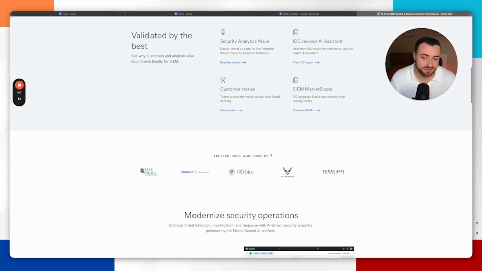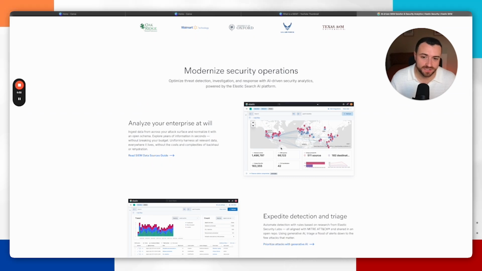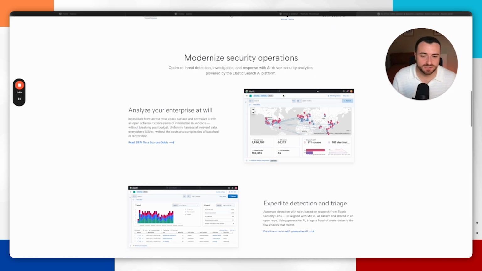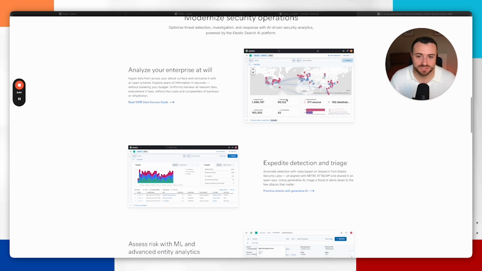And companies use this on a daily basis to be able to detect attacks that are taking place. I've got no affiliation with Elastic. I just really like their SIEM, and I think it's an easy setup for a whole project. But Elastic is just one company that offers a SIEM, and this is what it will look like. And I'll go into more detail on how to actually use it.